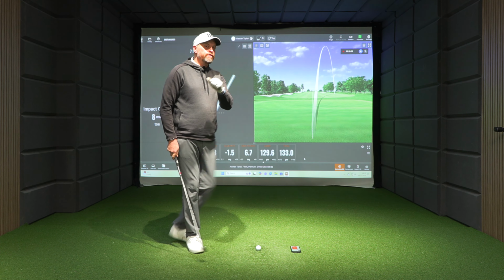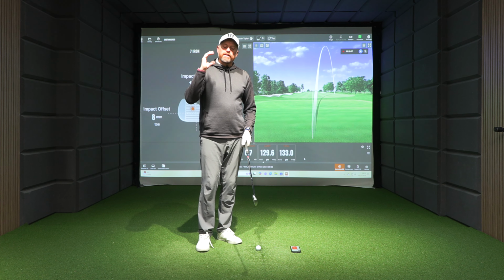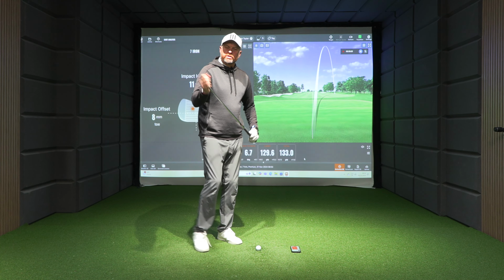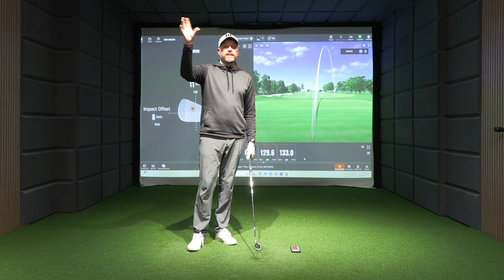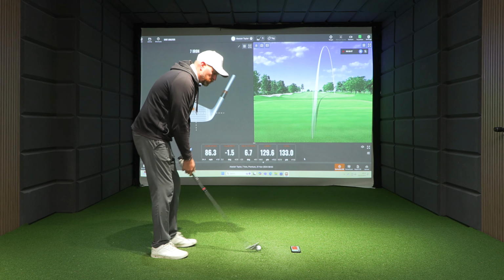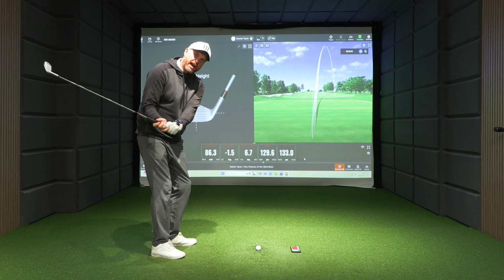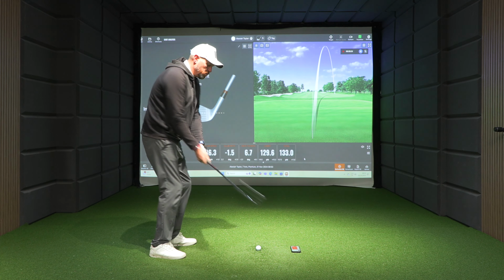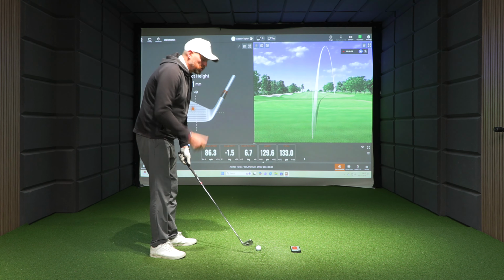So I love the fact that when you go to a driving range or you're practicing, it's very difficult to get feedback on what the club's doing. Yes, you can see what the ball's doing, but if it's windy out there and the wind's affecting the shot, you don't get good feedback. Whereas to have something like this on your wrist, you can get instant feedback on, am I rotating too much? Am I not enough? Or am I somewhere in between, which is just right?